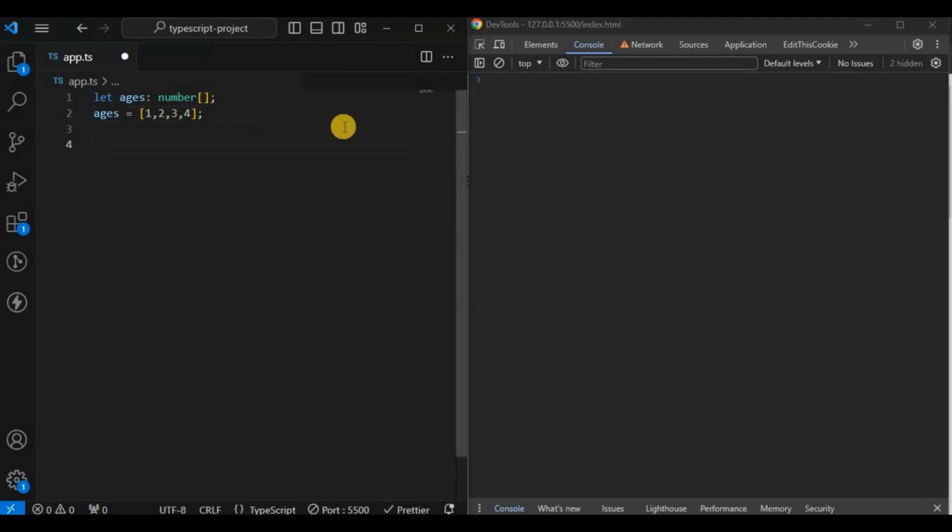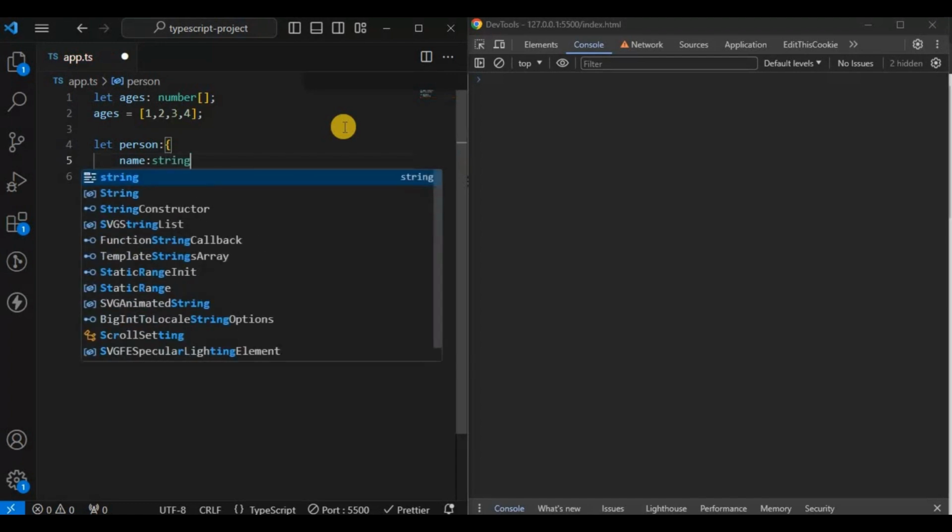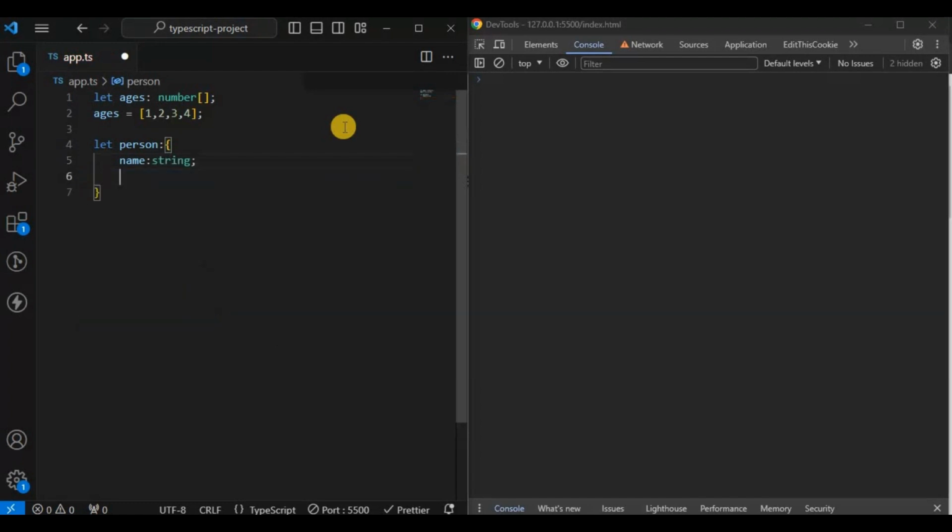Now if I talk about objects as well, suppose you have let person. The person will have name, and it will be of string type, and you will have age, and it will be of number type. So what exactly are we doing? We have taken one object and it has name and age as keys, and name will be of string type, age will be of number type.